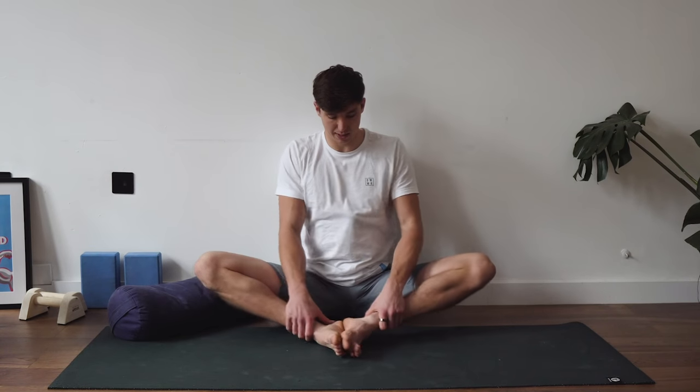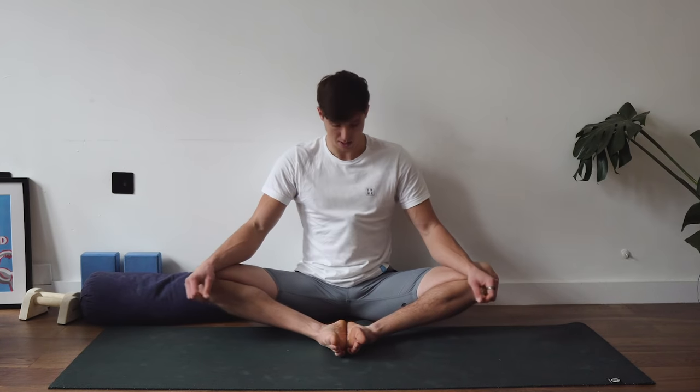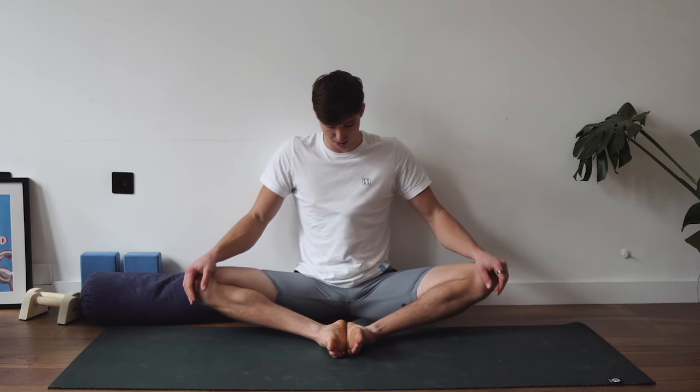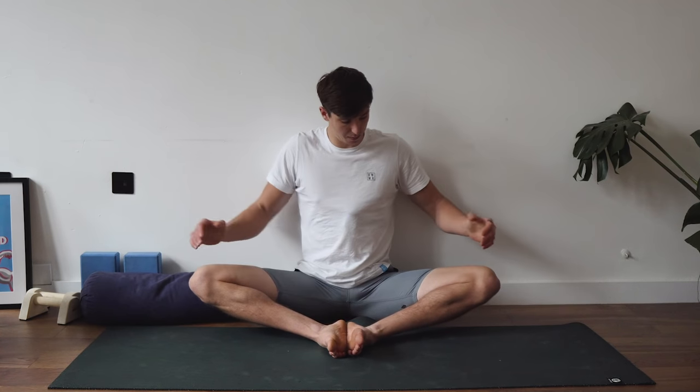And then we're just gonna place some downward pressure onto the knees. So as much as feels comfortable for this one. We're gonna perform again some more PNF. We're gonna be holding this one for a total of 60 seconds. So I'll let you get comfortable, let you find your position first. We're gonna do some squeezes. We're gonna try and squeeze our knees up as hard as we can. I'm gonna use our forearms just to resist that motion.